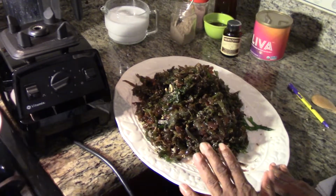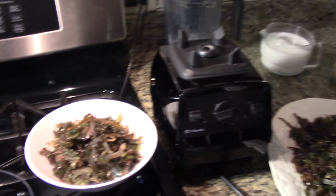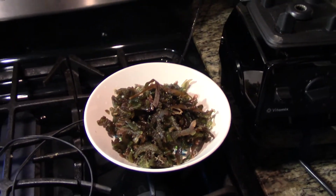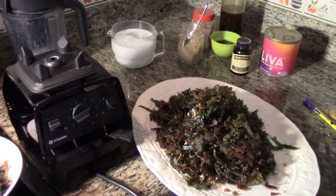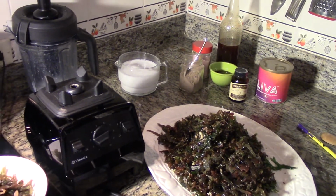So Irish moss is so amazing, family. It takes toxins out of your body. It's high in potassium. It takes mucus out of your body. It also helps with digestion. It grows on a rock in the sea, and it reduces the effects of radiation. So if you have done some surgery or been in the hospital for any time, just go home and do an Irish moss cleanse. 3 days, just Irish moss, and it will clean you out and get rid of all of the toxin, radiation and everything that is in your body.